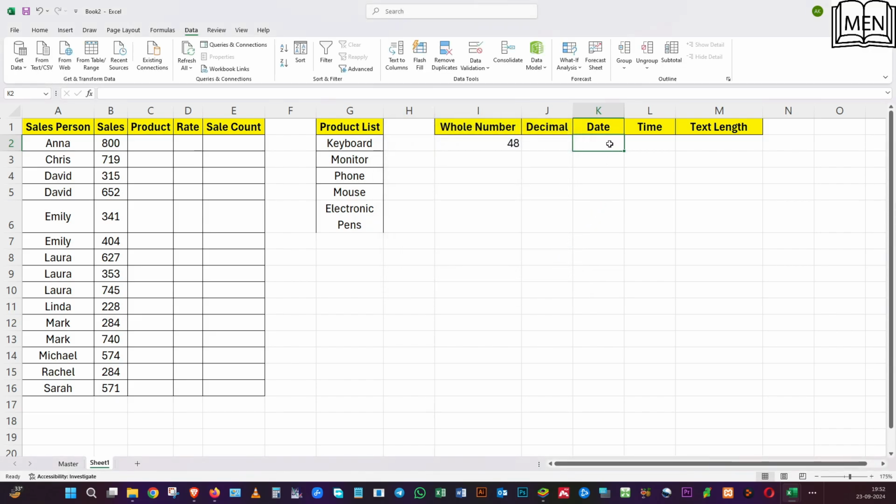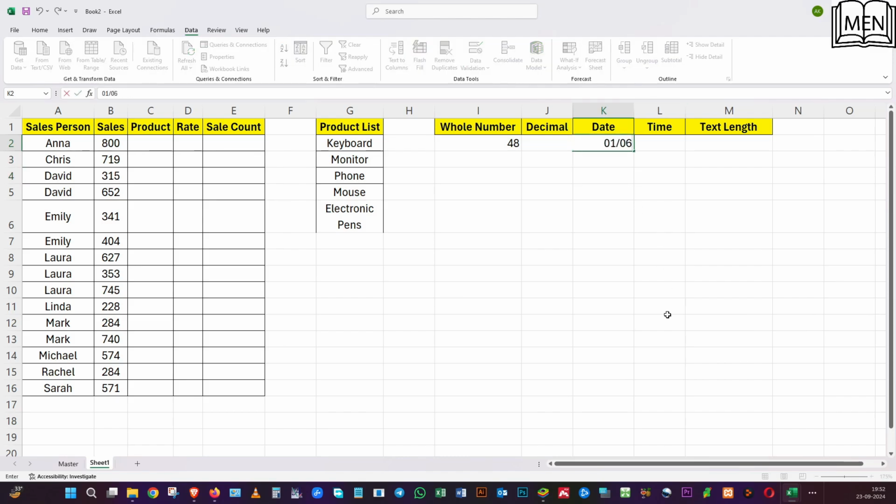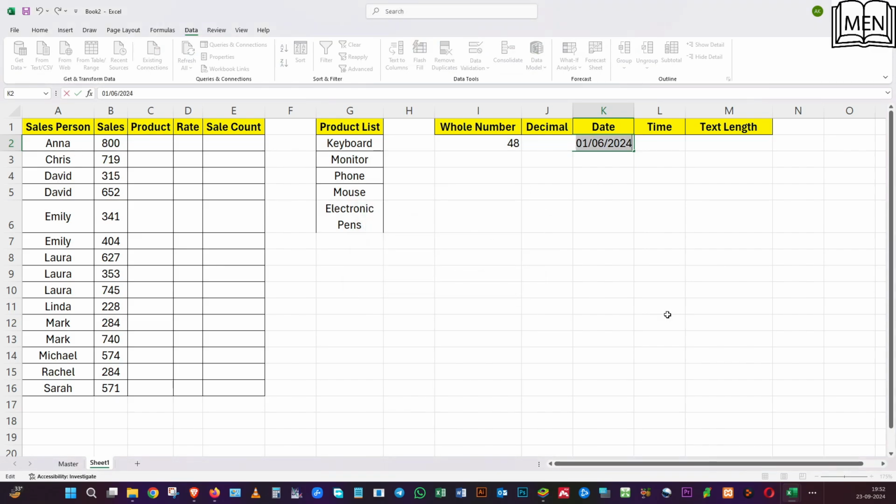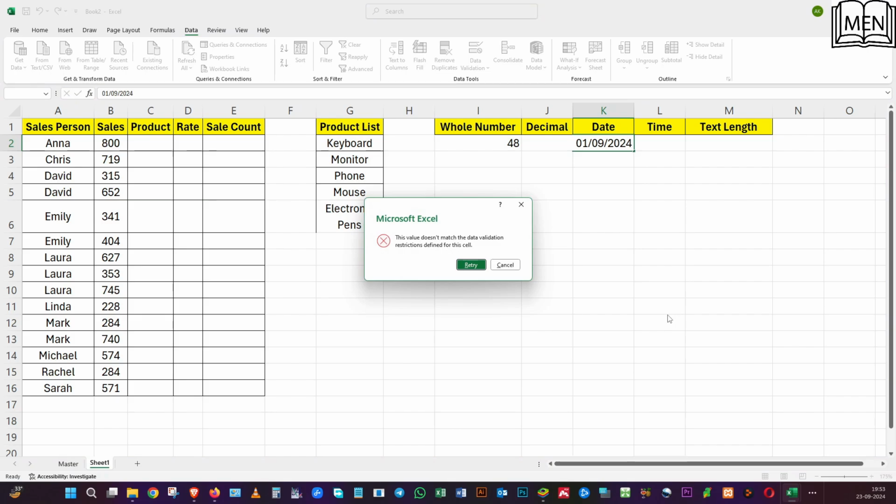I click OK. So any date within this range will be acceptable. If I say 7/7/2024, it will accept. But if I say 1st of June 2024, they give me an error. Similarly, if I say 31st of August 2024, it will accept. But if I say 1st of September, it will give me an error.